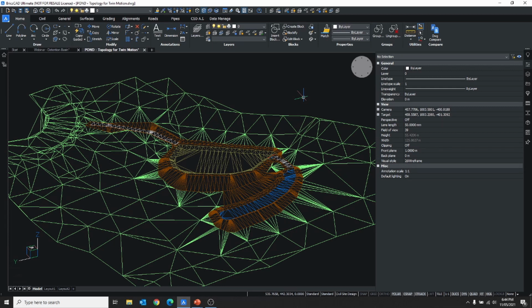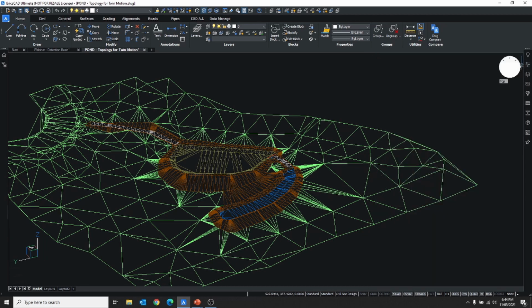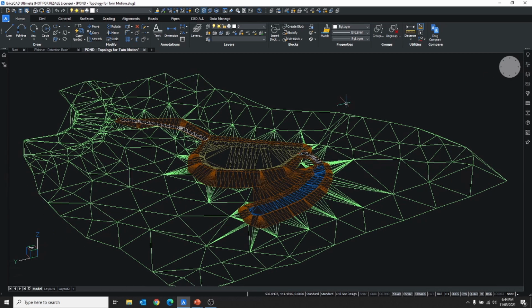We're very keen to get feedback on what people are doing with that these days. So please let us know. We'll be happy to investigate it further and go into a lot more information and detail on it. So the next thing we will do is open up that exported OBJ file inside Twinmotion.